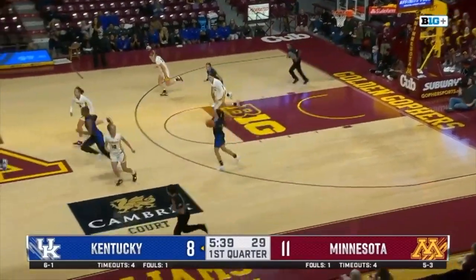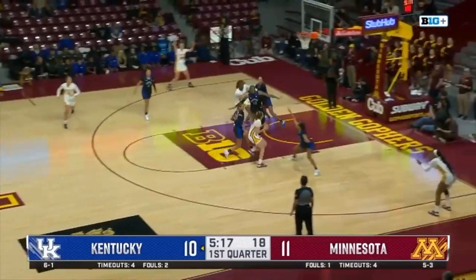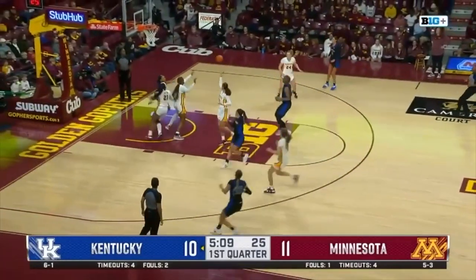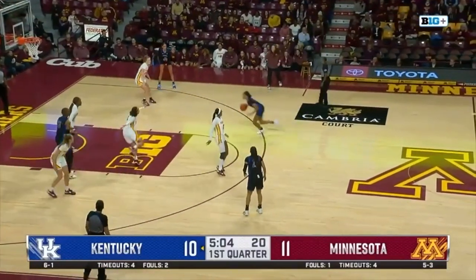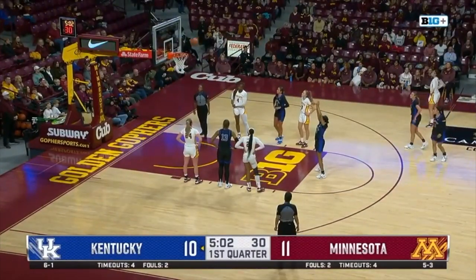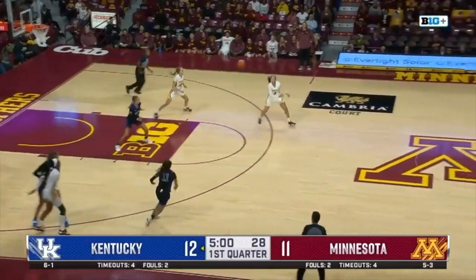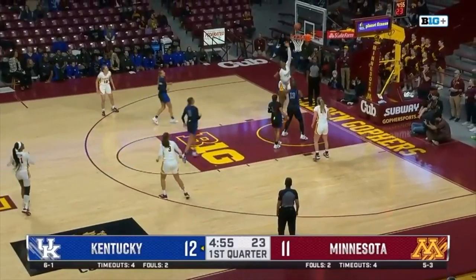Battle dribbling around Shear with a lot of speed — the drive, turns it over. Picked up by Walker. Walker with a long pass to Benton. They're a heavy offensive team, really good at offense, but also with a few bad turnovers for the Gophers — giving the Wildcats too many chances. Turnover. That one's saved — looks like it's a foul. Up 57% from the line, attempt from the freshman from Lawrenceburg, Kentucky. She goes two for two there.